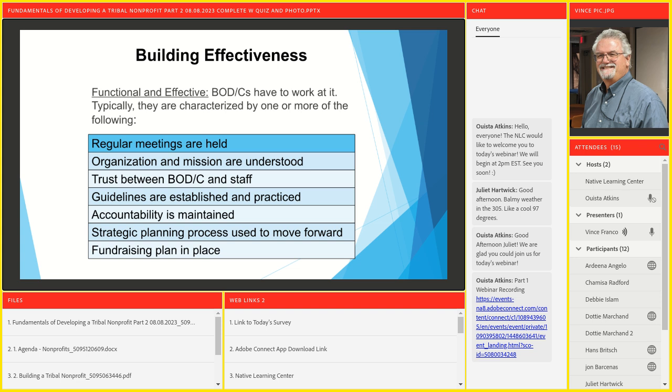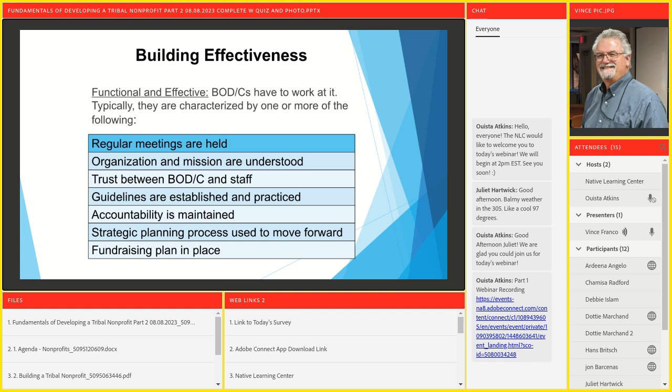Okay. Strategic planning process. Don't freak out by the term strategic planning. It sounds like a huge task. It's not. It's really being able to take objectives and goals with their outcomes and results and projecting them into subsequent periods of time. More on that when we get into fundraising next week.